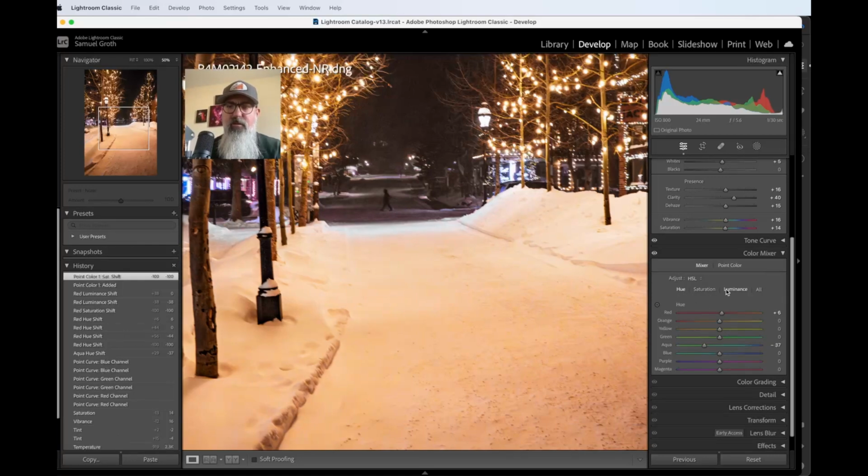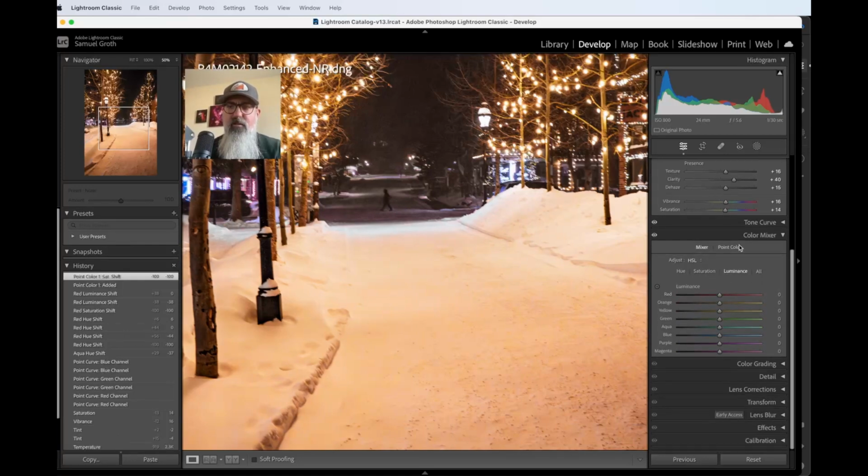That's another option that you have for the color. And then we come down to color grading. So with color grading, you have these circles here, right? And it's kind of like a color wheel with the primary colors and the secondary colors opposing each other here, and you can edit your colors based on the midtones, shadows, and the highlights.